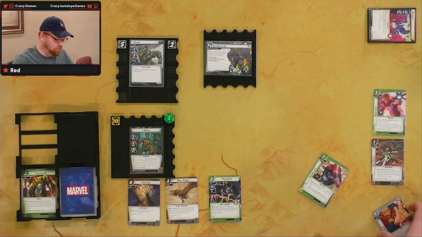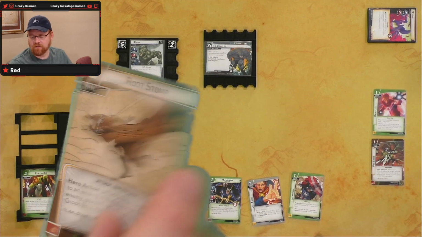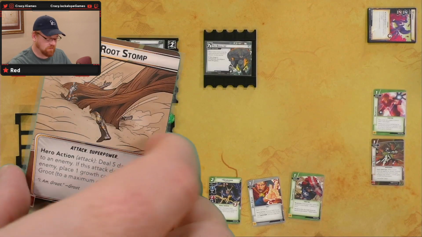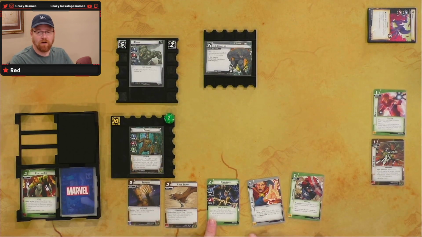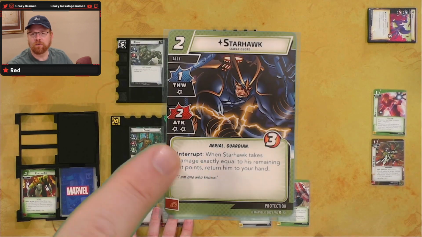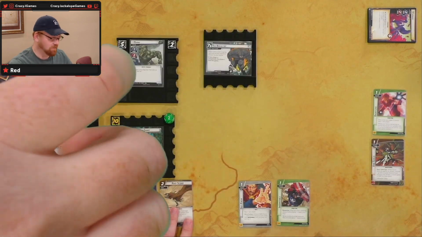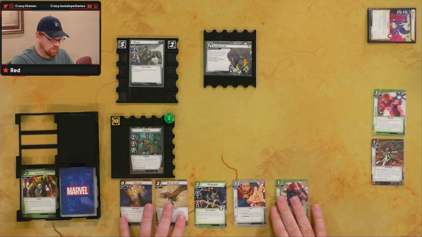Now, the thing with Groot is almost all of his hero cards are superpowers. So that's actually a pretty cool card for Groot. Starhawk was awesome last game. I'm very impressed with Starhawk. His ability to attack for 2, and then he takes 2 damage, and you can thwart for 1, and he goes back to your hand is really nice. He's pretty good. Okay. Anyway, that's the end of our turn.